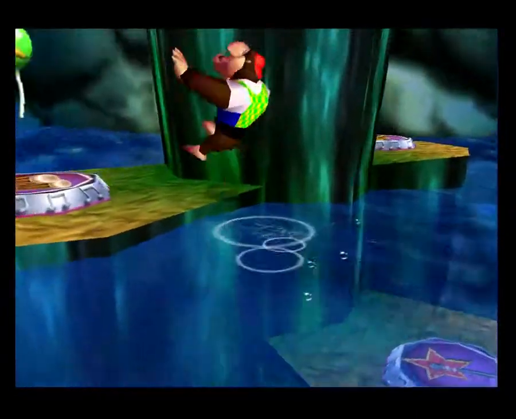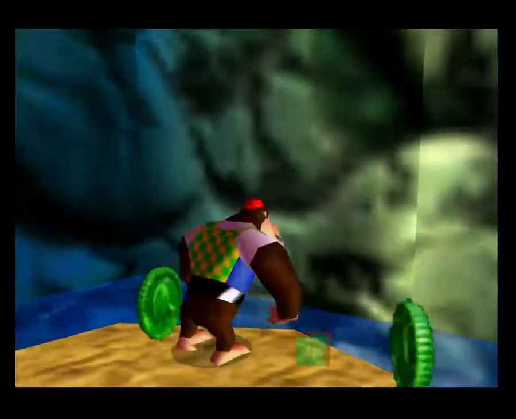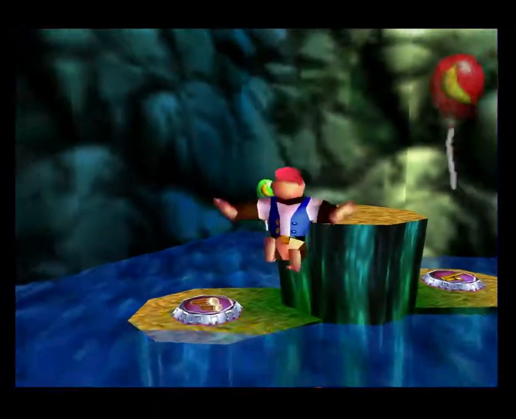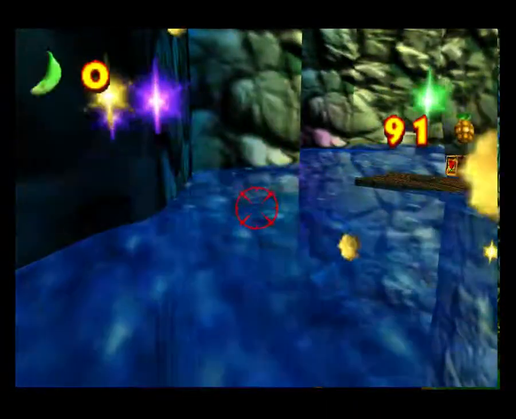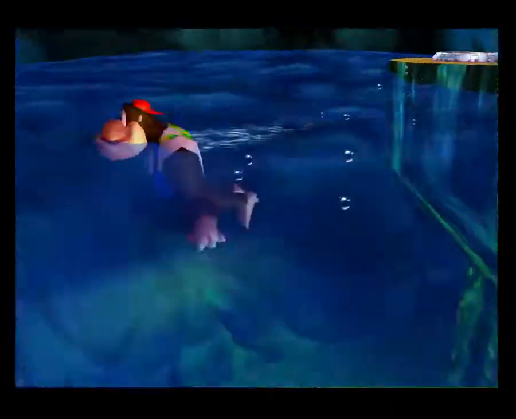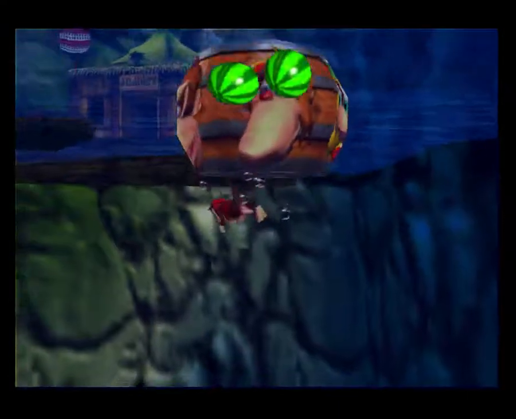Cool, I knew that would fall. Give him some beatings. Hey, there's Chunky's balloon, right in front of my face. Now the only person's I have to get is Diddy's. And it's in the lighthouse area.